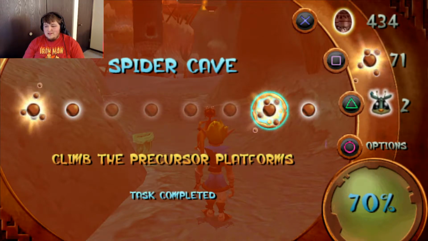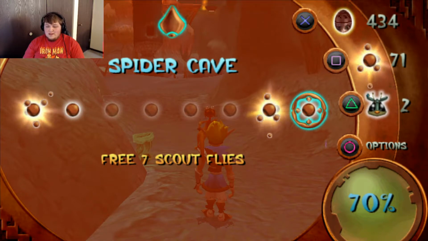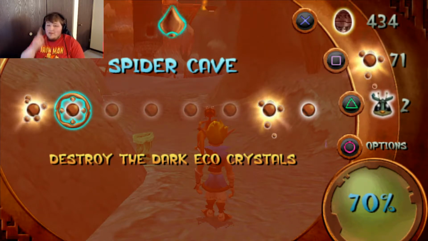Use your goggles to shoot them down and then climb the precursor platforms. Destroy the Dark Eco Crystals.